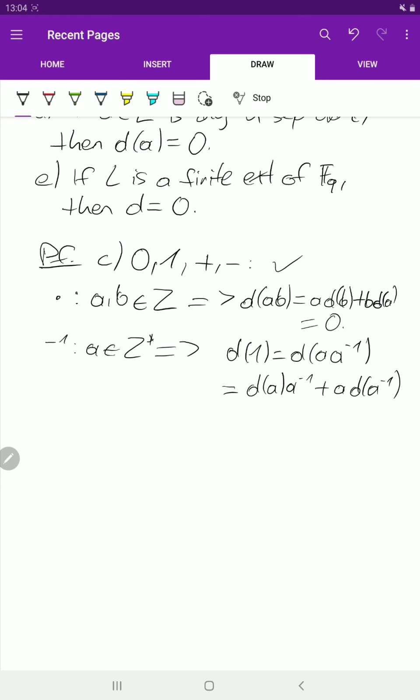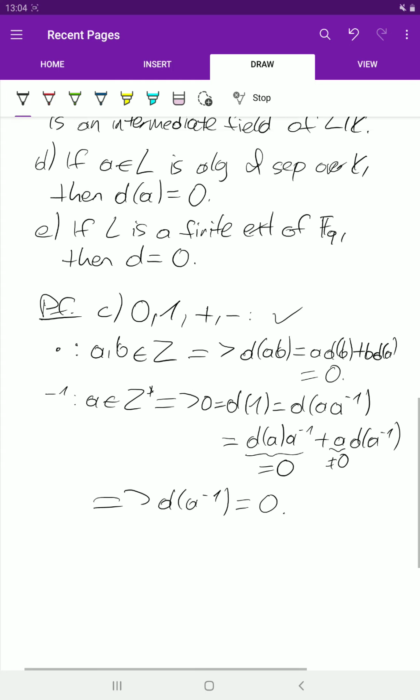Okay, and now we know that by assumption d of A is equal to 0, so this expression is 0. And now we also know that d of 1 is 0 and A is not 0, so we get that d of A inverse has to be 0. And now we've shown that it's a field.